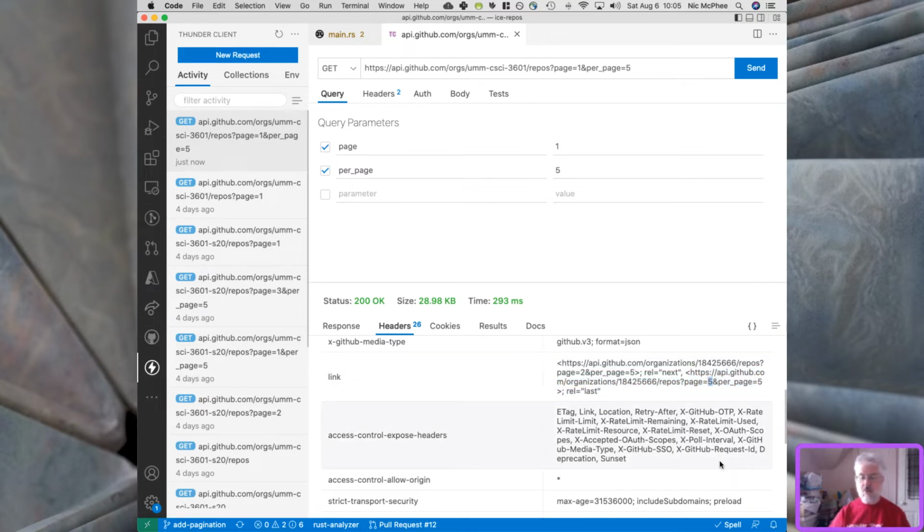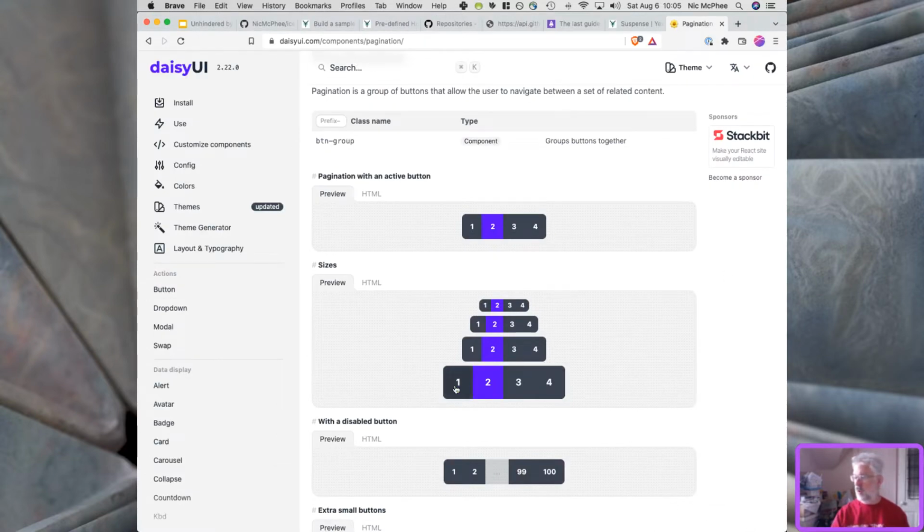So if we grab this link component out of the response header, we can parse the last page number from that. And that would be what we would use to kind of flesh out something like this. So we know how many pages we need to make buttons for, and what the number of the last button is going to be. Okay.